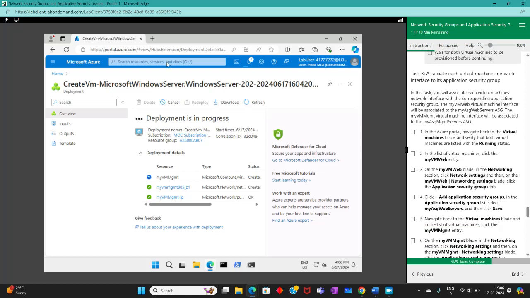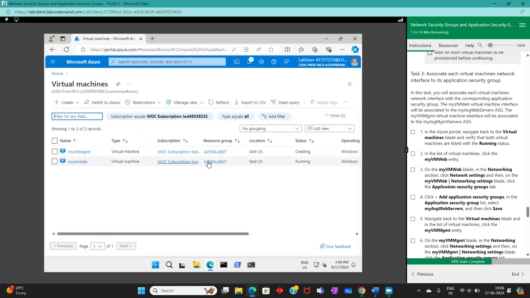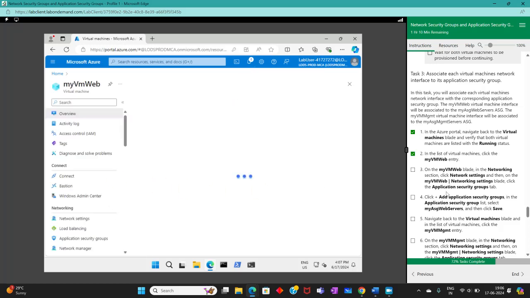So let's go to virtual machines. This is being created and one is running. First we have to work with My VM web.